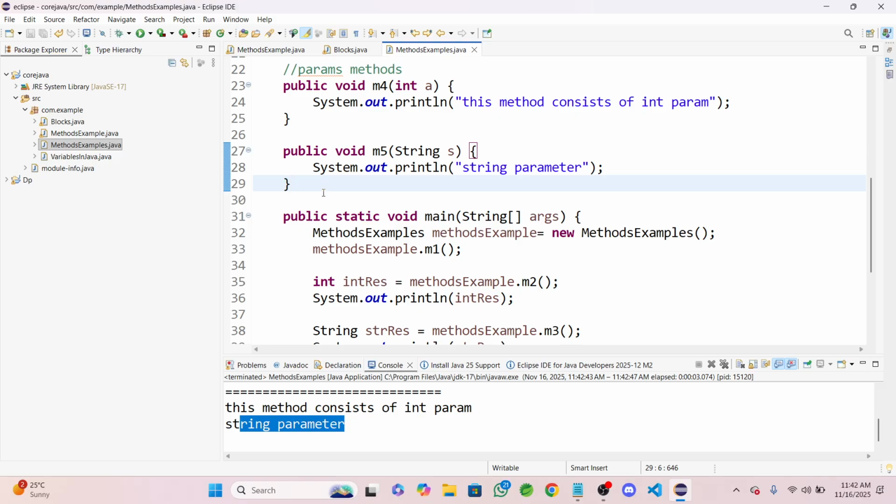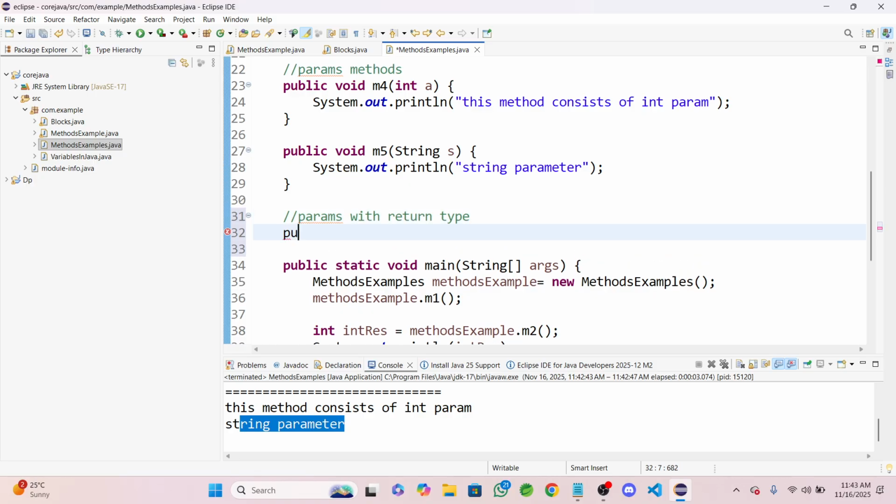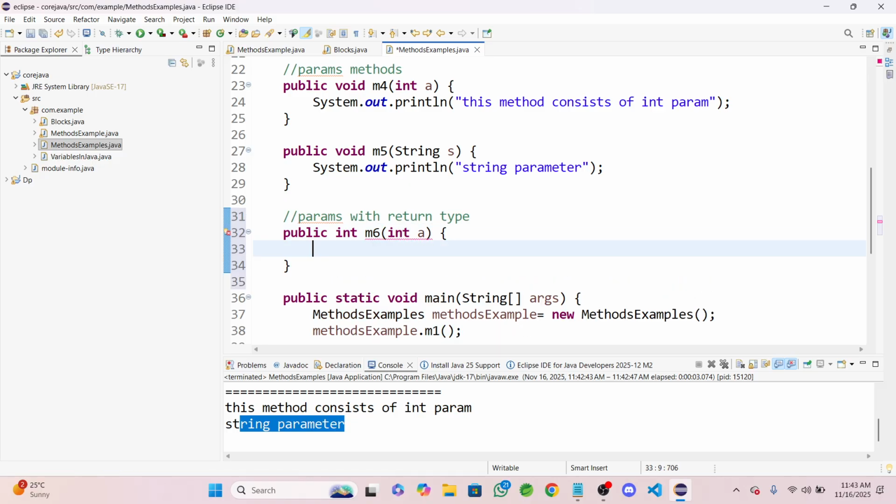Okay, next we will go for parameters with return types, params with return type. Let's take public int m6, which takes int a, and I want to print params with return type.